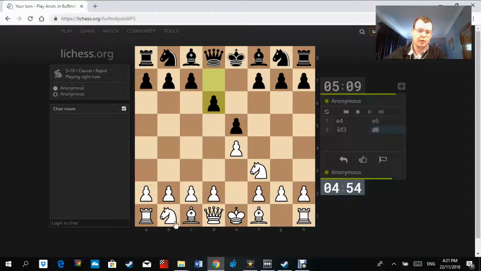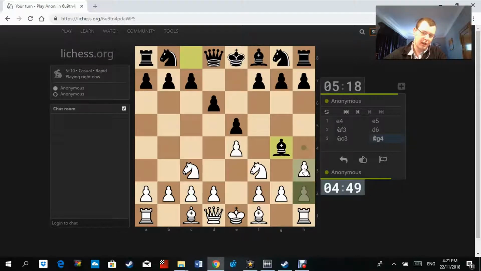Okay, what do? I'll develop the other knight, defend my pawn, attack the center. Bishop out, pinning the knight, so I can't move the knight because I'll lose the queen. So I'm going to play here. h3, this is a move I need to play when I castle anyway, so fair enough, and it attacked the bishop. So bishop takes f3.